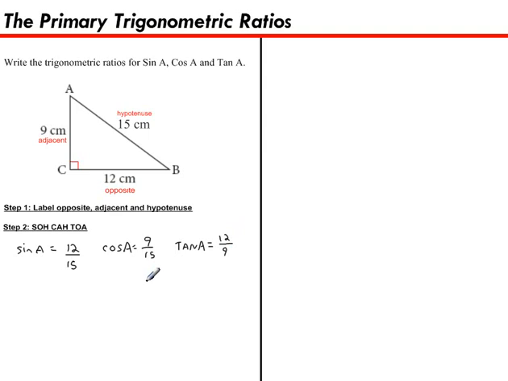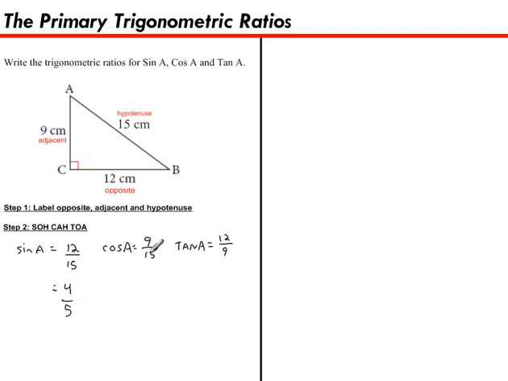Now we're almost done. If we want full marks though, we have to remember that any ratio must be expressed in lowest terms. So to do that, I look at my first ratio and I figure out what's the largest number that divides into both of these numbers. And it looks like it'll be 3. 3 goes into 12, and that's going to leave a 4. And 3 goes into 15, and that's going to leave a 5. And that's as far as I can go with that.